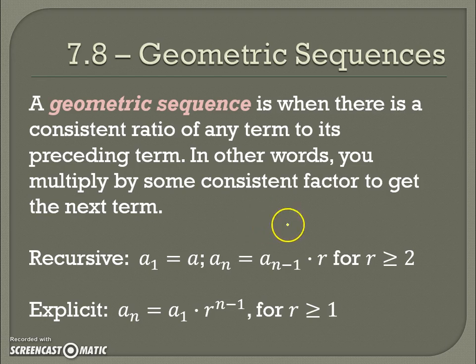So we'll look at a couple examples of this in a second, but I think this probably makes more sense to you: multiply by some type of consistent factor. We've already looked at these, where we can determine if this is a geometric sequence. You know, is it multiplied from term to term to get to the next term? Make sure you copy this down, these recursive and explicit formulas for a geometric sequence. We've already looked at these for arithmetic sequences. Now we're looking at it for geometric sequences. So make sure that you copy this down.